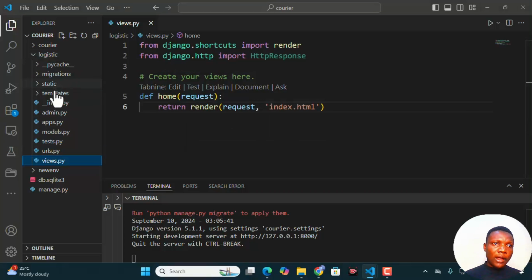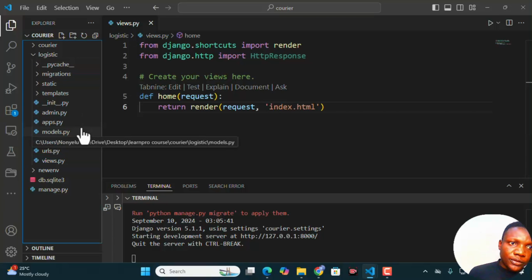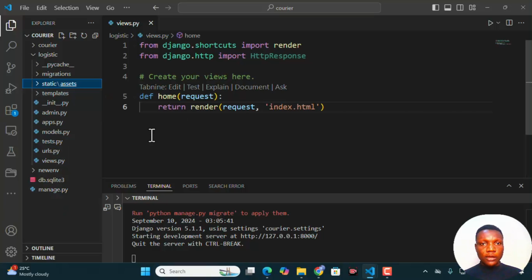So here we have our templates and our static files. We have the static files already, so that's all we need. By default in Django 5.1, Django will automatically recognize the template.